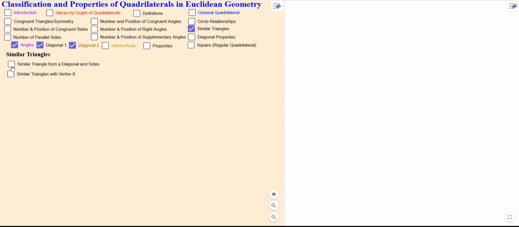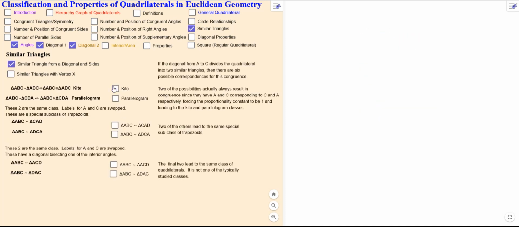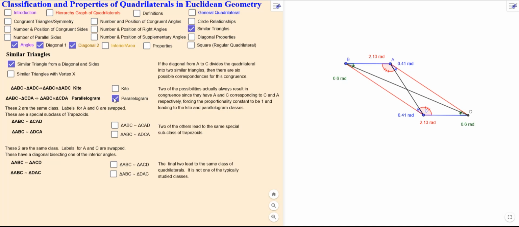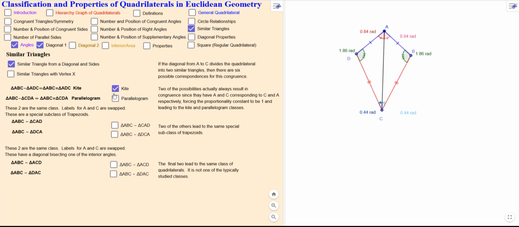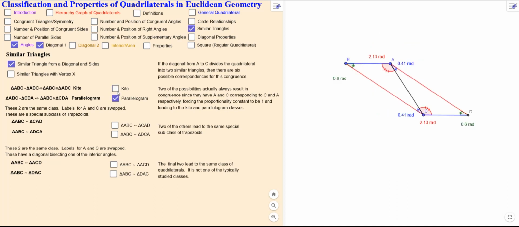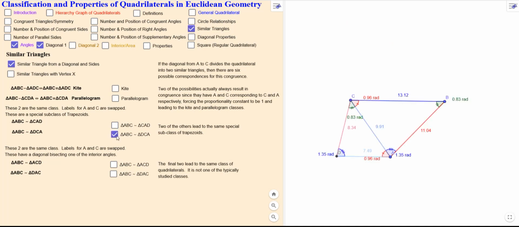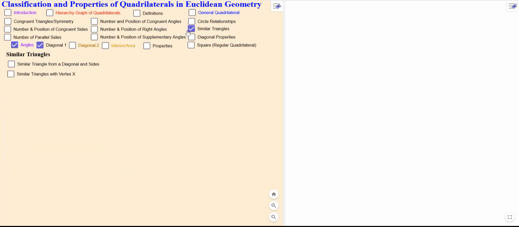And then the ones where we had some similar triangles just looking at one diagonal. Some similar triangles there, actually congruent ones there, similar ones here, here, and here, and here. So lots of cool, interesting things to look at there with similar triangles and congruent triangles for quadrilaterals. Kind of interesting.